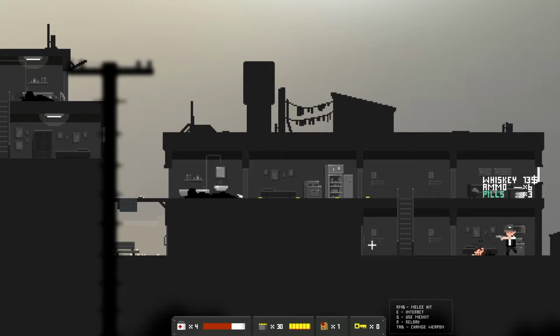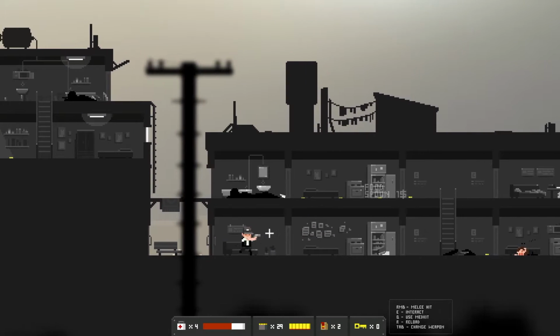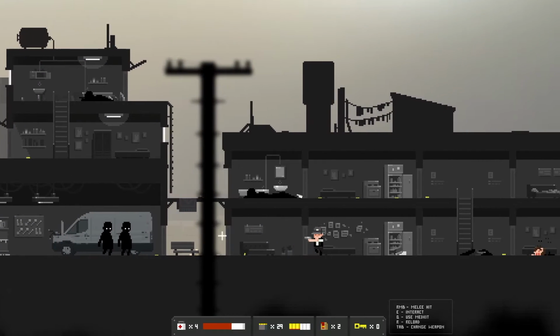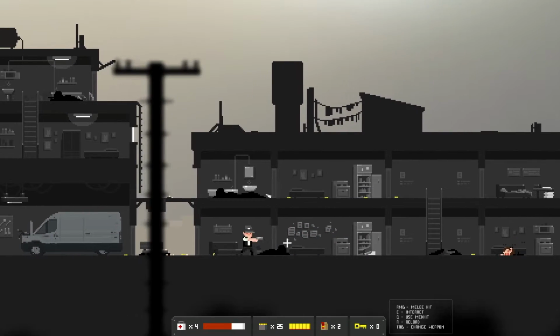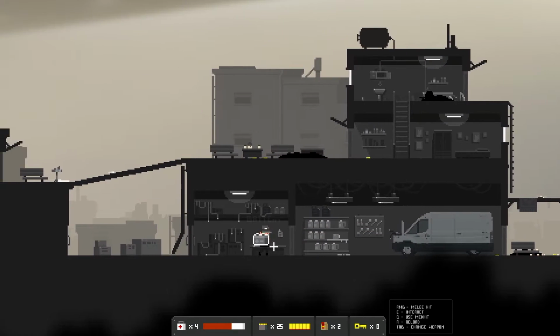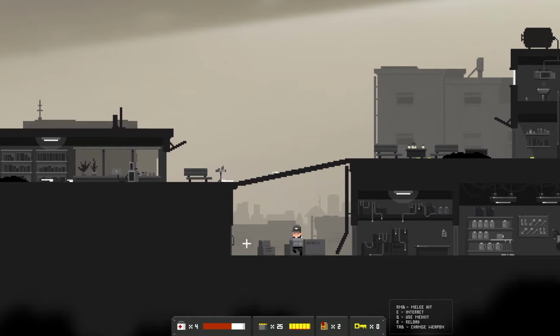Whiskey, ammo, and pills. It's a nice, healthy bathroom you've got there. And there is an armoured zombie. Those can get pretty damn annoying. Okay. Just punching to save ammo, because it does get really tight in some places. There's the battery that I need. Can I climb up there? Don't think I can.